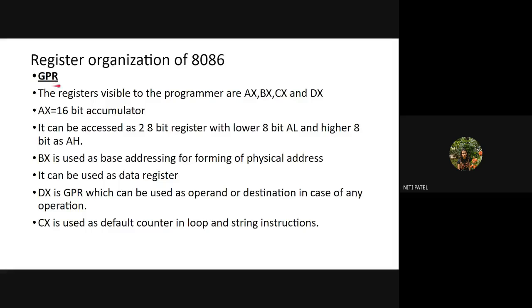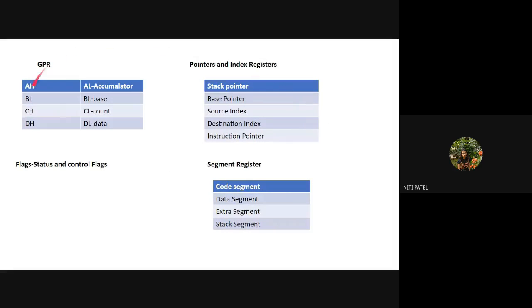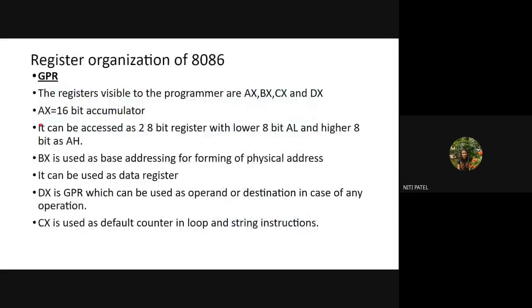कितने general purpose registers हैं? We have 4 general purpose registers. They are called AX, BX, CX, and DX. So how many general purpose registers are there? We have 4, and the names of those registers are AX, BX, CX, and DX. सबका size कितना है? 16 bit. AX has 16 bit size, BX has 16 bit size, CX has 16 bit size, and DX has 16 bit size. चारों का ऑपरेशन अलग है. AX का जो काम है वो BX नहीं करेगा, BX का जो काम है वो CX नहीं करेगा, CX का जो काम है वो DX नहीं करेगा. ठीक है. चारों का साइज है 16 bits.